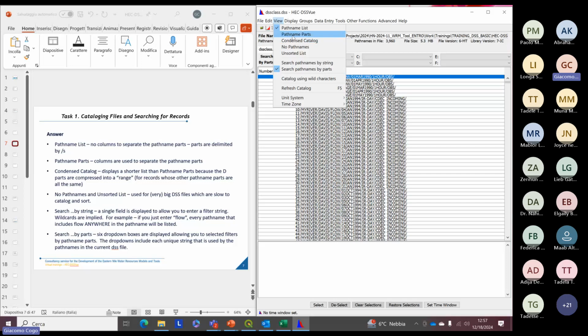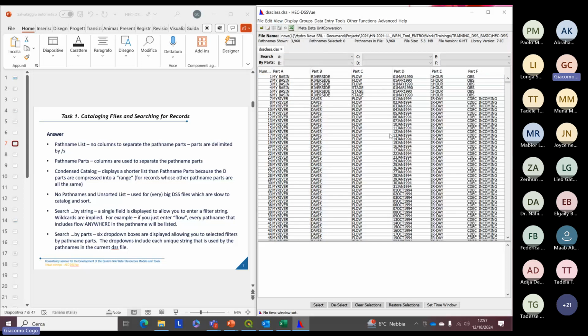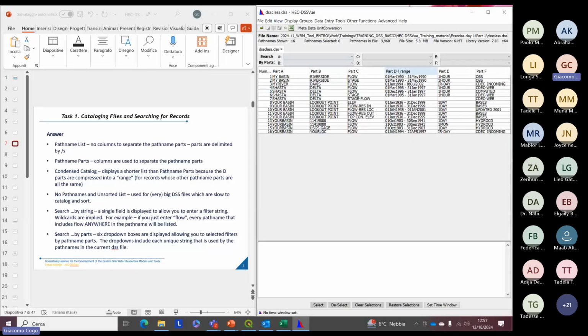While we have seen that path name parts is divided in different parts, and the condensed catalog is also divided in different parts, but with the part D merged. And you see also the difference in how many elements we see on the screen.